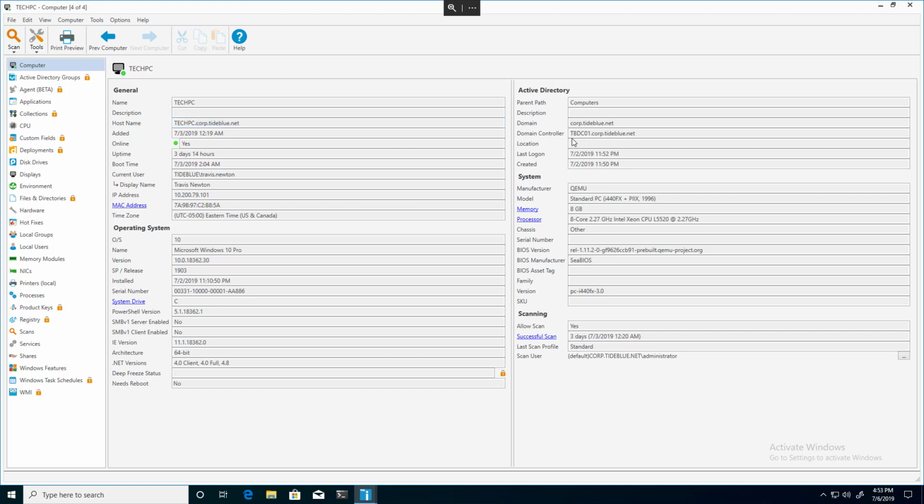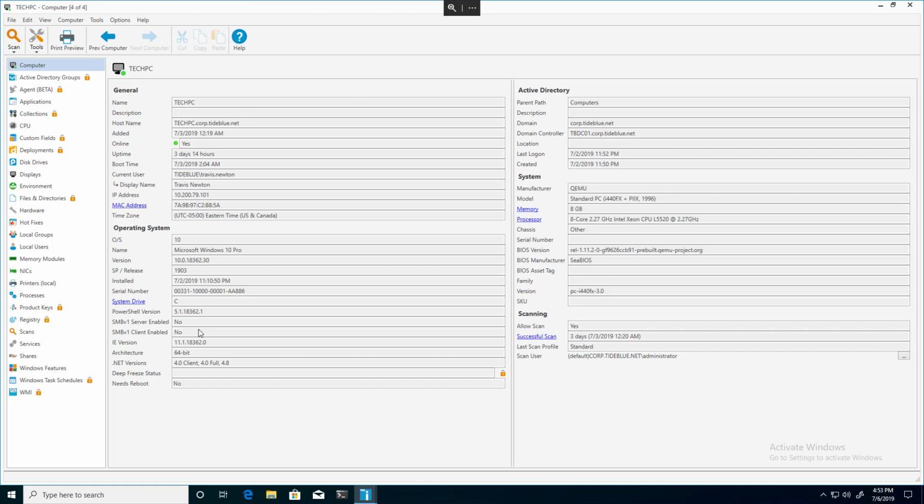In this case, it's talking to tbdc01.corp.tideblue.net, and that's useful if you have multiple domain controllers in your Active Directory domain. Sometimes a domain controller might be responding with the wrong information, and you might need to see if there's an issue with it. Maybe it's all the machines that are talking to this one domain controller, in which case you can reboot that domain controller and the machines will start talking to another domain controller in your domain.